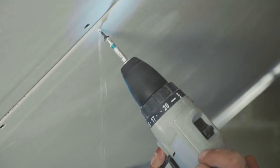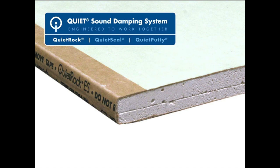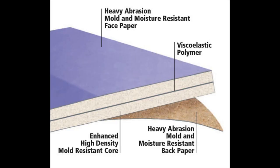Now that you have the insulation in the wall, the next thing you'll want to do is put up drywall. The type of drywall you should choose is either 5/8 inch drywall, or go a step further and choose soundproofing drywall. By using soundproofing drywall, it adds soundproofing elements inside — typically two layers of gypsum with a layer of soundproofing compound in between that helps deaden sound trying to get through. This compound not only deadens sound, but when you put a screw into the drywall it seals around the screw, so there are no holes letting sound through into the other room.